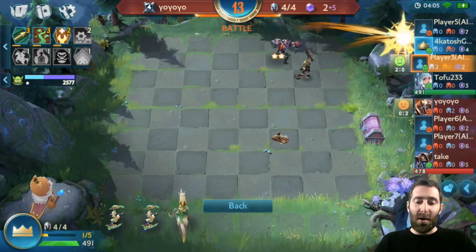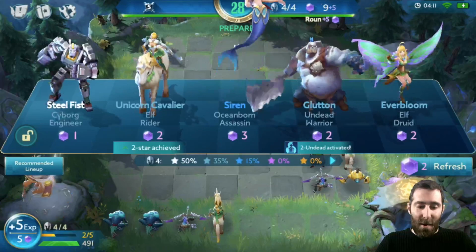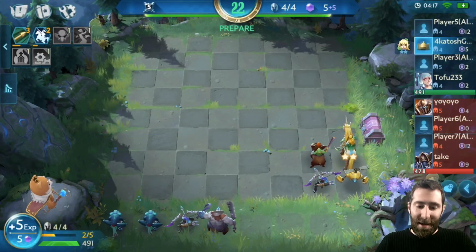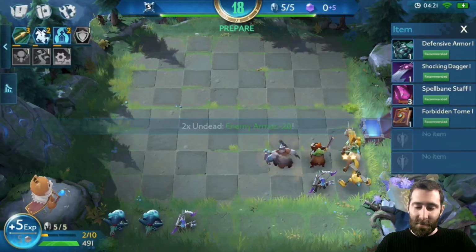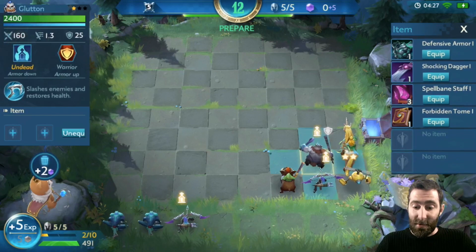So at the end, it's all going to come down to one player's board. The last remaining survivor on each team. We'll definitely 2-star that, and we'll grab the Glutton because that is a 2. We might actually level here. Just be a little bit aggressive. Throw the Glutton out. We probably should equip some items too. Hey, let's go ahead and do that.